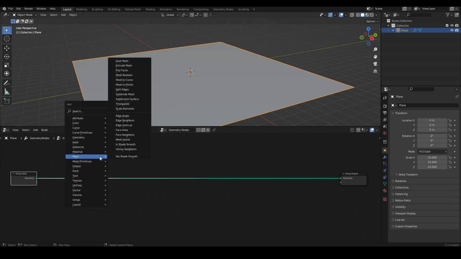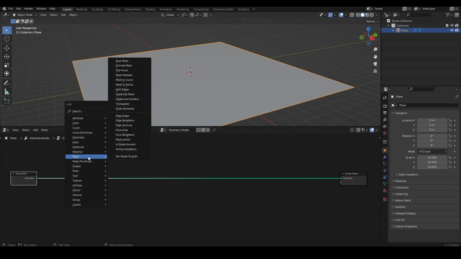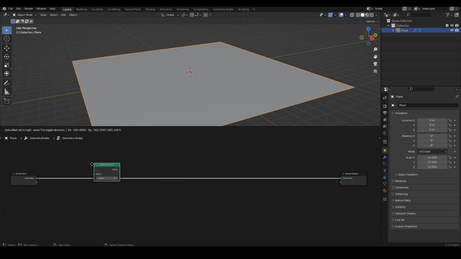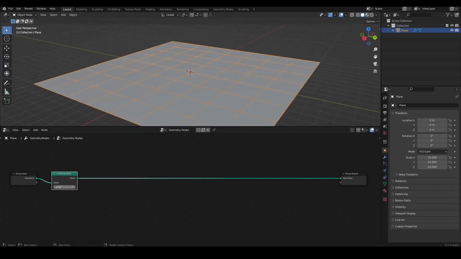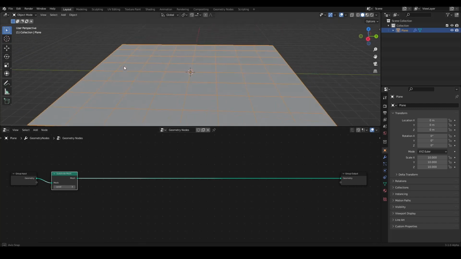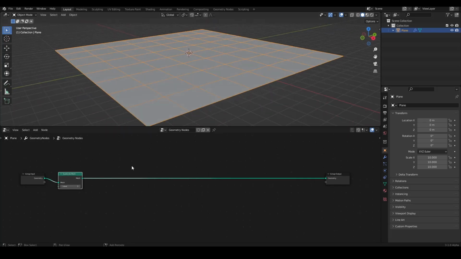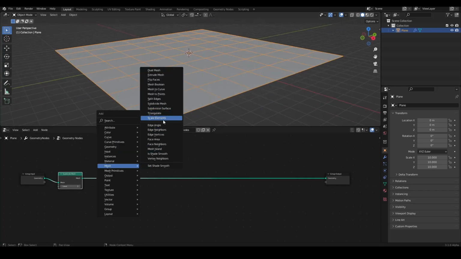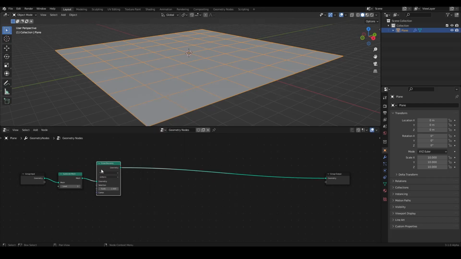First of all, we want to add a new node in here. So with Shift A, you can add a new node here, and we want to go under the mesh, and we want to subdivide our mesh a few times. Let me check, yes, I can make wireframe on so you can see. We will be subdividing our mesh here, and then we will be using a new node, and this will be the Scale Elements node. And we can grab that.